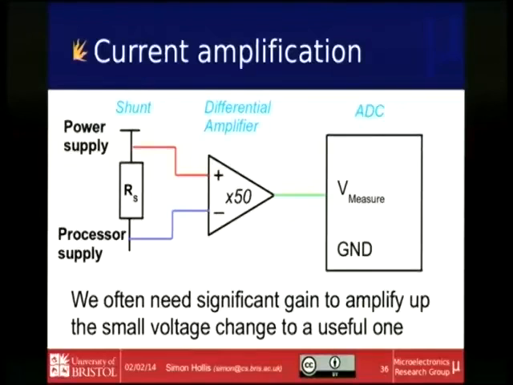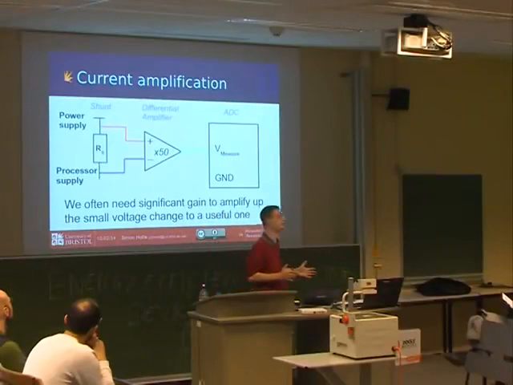So what we do is we actually amplify in the analog domain the voltages that we see. So we don't just create that differential voltage, we also amplify it at the same time. And we amplify by a factor of 50, and that then scales up 0.05 volts into 2.5 volts. So we can then cover the exact range that the ADC is sensitive to, and that makes it much more useful.